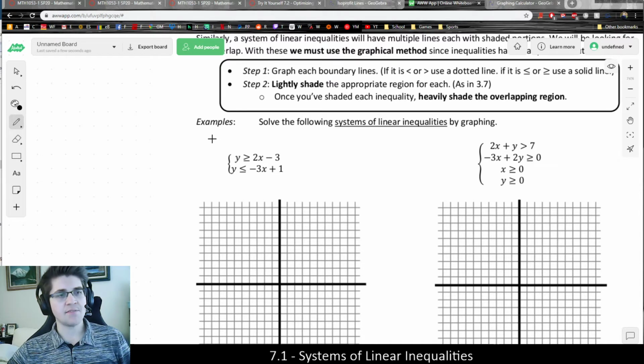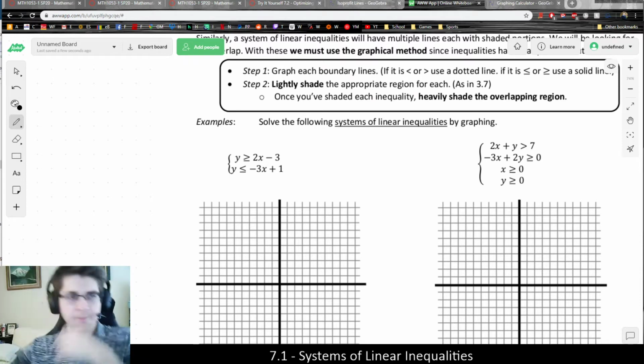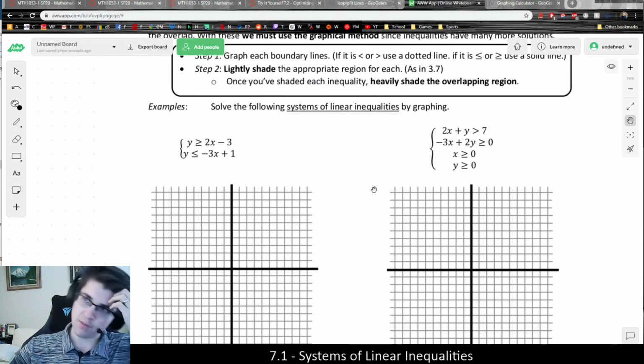I also want to focus on why all this makes sense, because a lot of times I've seen people teach and learn this concept as: okay, follow the steps, do this, this. But what I wanted to emphasize is, why are we doing all these weird things? What's the mathematical meaning behind it? I promise this is very important for the next few sections in order to make sense of those. A lot of times in algebra, we learn how to do this stuff, but we don't really learn how it's helpful. But it will be important for the next few sections of the book.